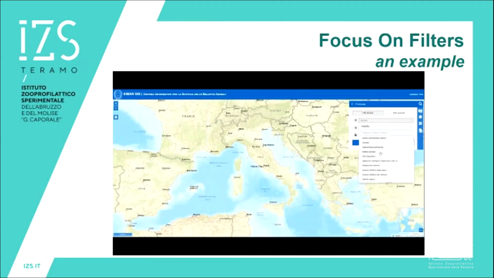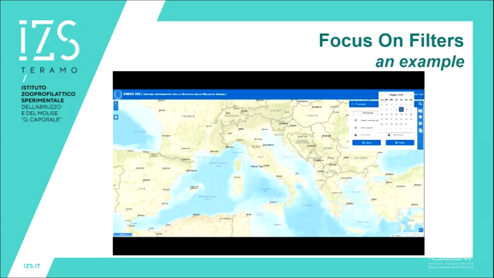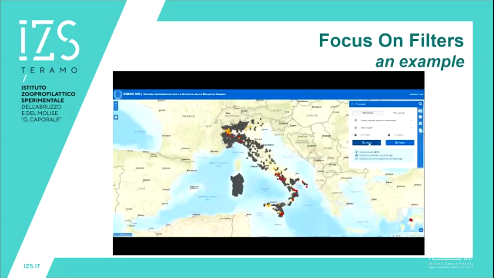This is a video in which you can see the application. The drop-down menu contains all the diseases listed for which notification is mandatory for WOAH and for the EU regulation, of course, because these are official data within the national information system. And then you can visualize all the outbreaks, and you can select, in this case for bluetongue, also the status of the outbreaks and the different serotypes.